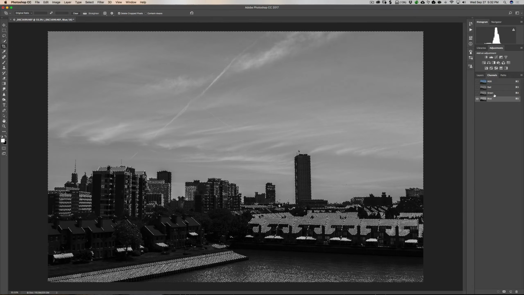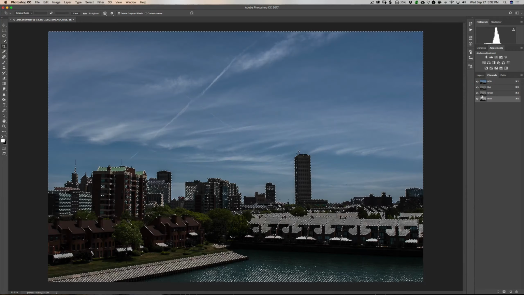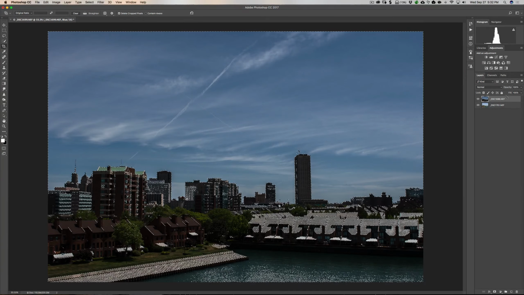Now I'm really done with channels. So we're just going to click on the RGB eyeball right here, so they're all turned back on. We're going to go over to our Layers tab here. So we're back in Layers. We're going to make sure we're clicked on this top layer. Okay, and I'm just going to turn the crop tool off because it's annoying me. So we're on this top layer.